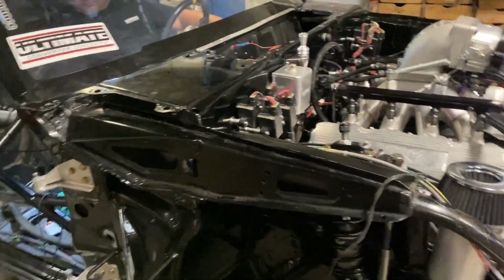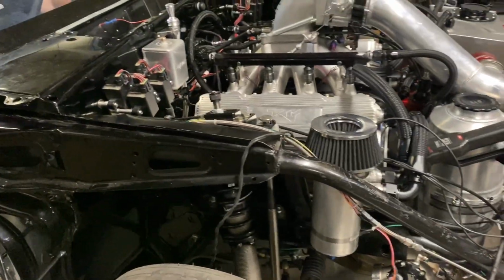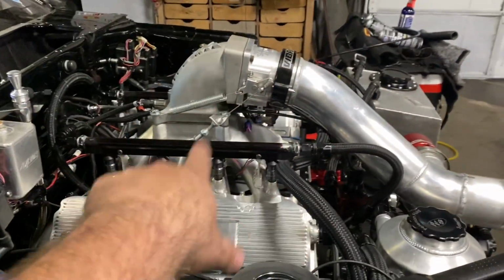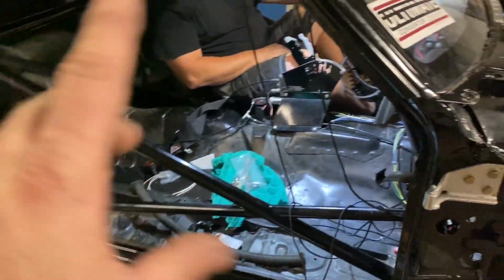Okay, so we're back over here. It's Friday, about 3:30. We're fixing to head to Piedmont. Hopefully in a minute we're going to see if this thing will spool up. We don't know if it's going to or not. We've been working on it for a few hours. He's got all this stuff done. We got everything done under the car. We just verified all of our solenoids are working properly, so that's good.